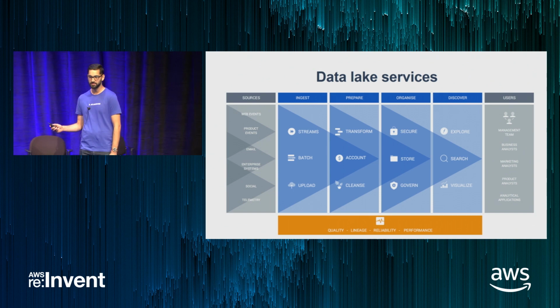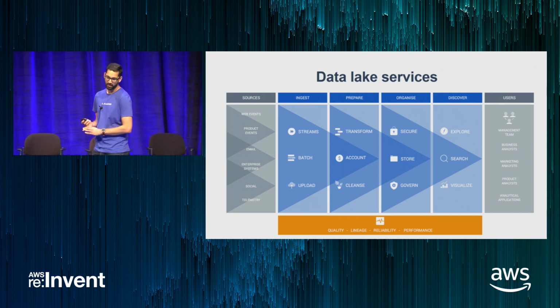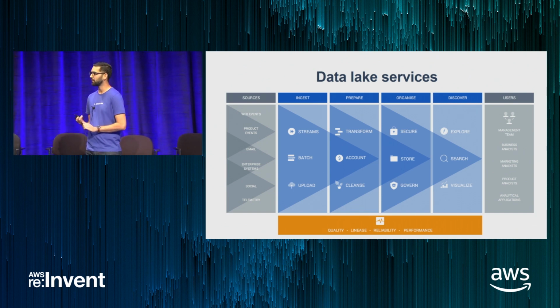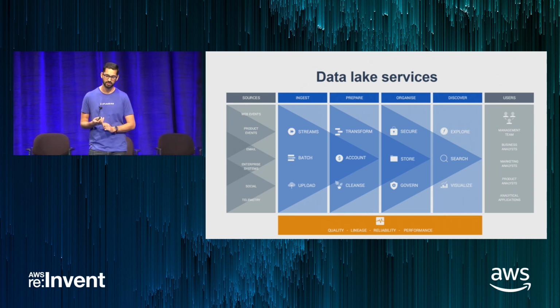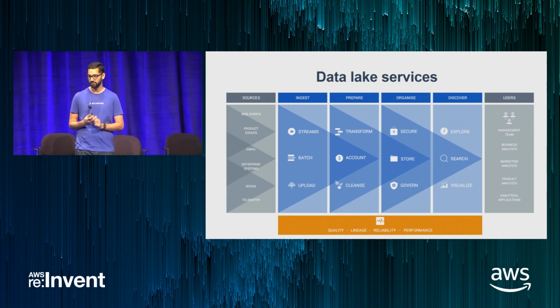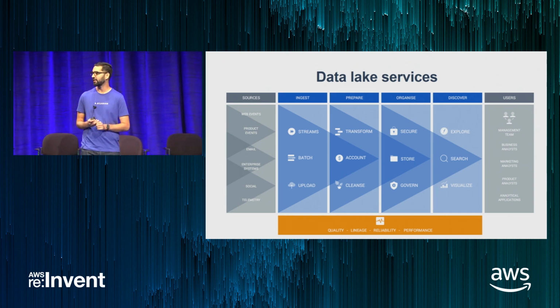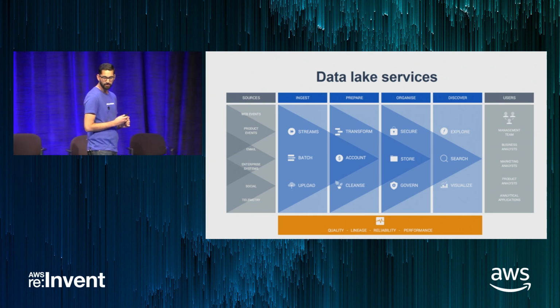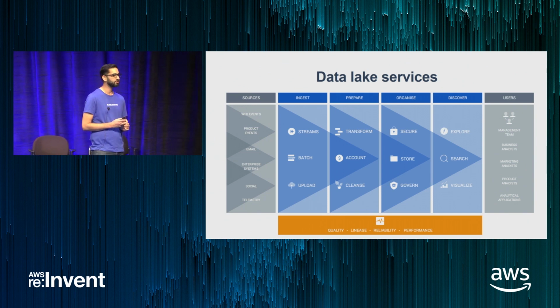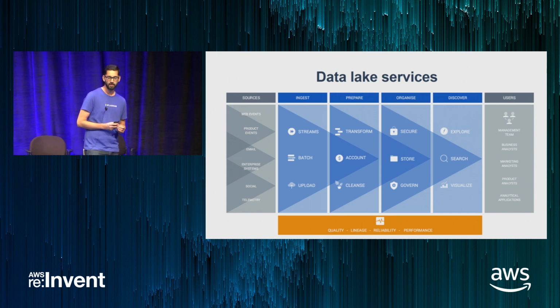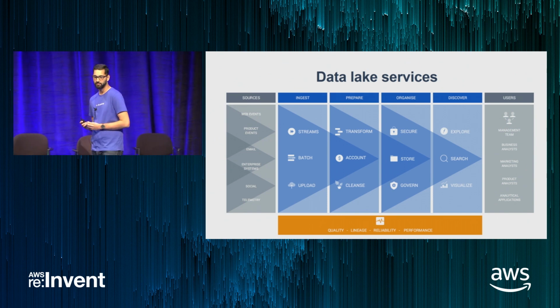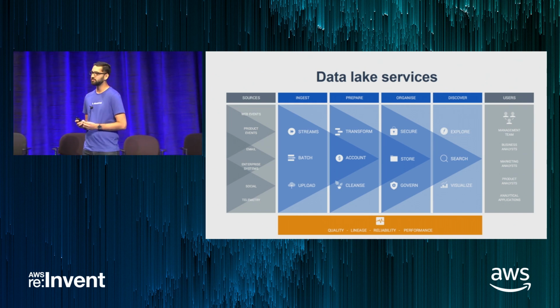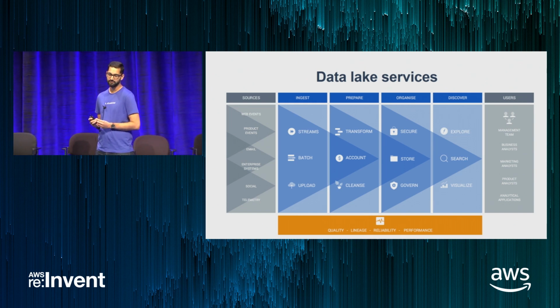There's ingest, which is how can we get data into the data lake in a low friction, low maintenance way. There's prepare, which is how do we really add value to the data by modeling it, aggregating it, and deriving information out of it. There's organize, which is how can we ensure data is secure, but also structured to scale. And lastly, there's discover, which is how can we enable our users to find, understand, and visualize data without having to ask a data engineer for assistance?